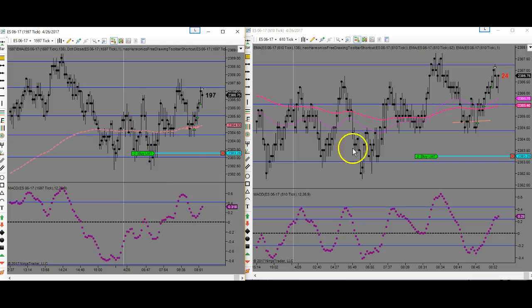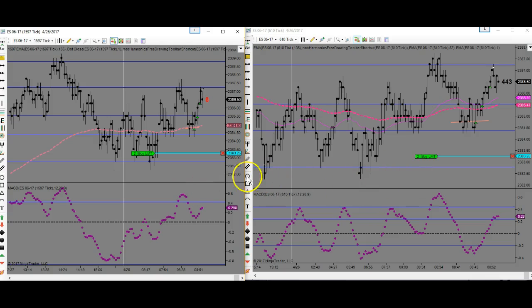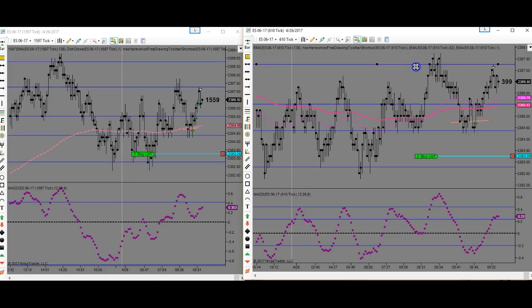That's about right here. I don't like to do it at the low of these bars because that was where it's really trying to push, but the closes really happened a little bit higher up. So the lowest close is right there on the highest time frame. So I put it in that area. I really base these off of closes when I put them out. I look for multiple closes in that area. Put it there. It is starting to open up a little bit more.